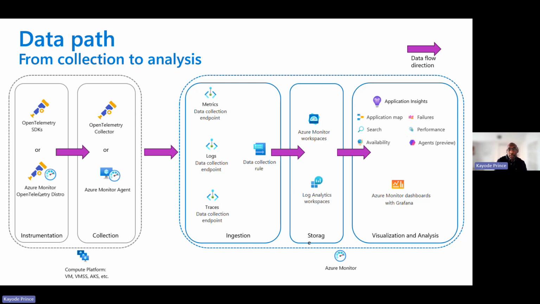Or you can use the Azure Monitor OpenTelemetry distro. This is our flavor of the OTel SDK with Azure-specific capabilities. Now, how you collect and send that traffic to Azure Monitor, again, is up to you. You can use the open source OTel collector, or if you're running on Azure Compute, like AKS or VM scale set, you can use the Azure Monitor agent, which has the ability to use managed identity for auth, one of the major advantages there. Now, the OTel data, OTLP signals, are then sent to Azure Monitor.